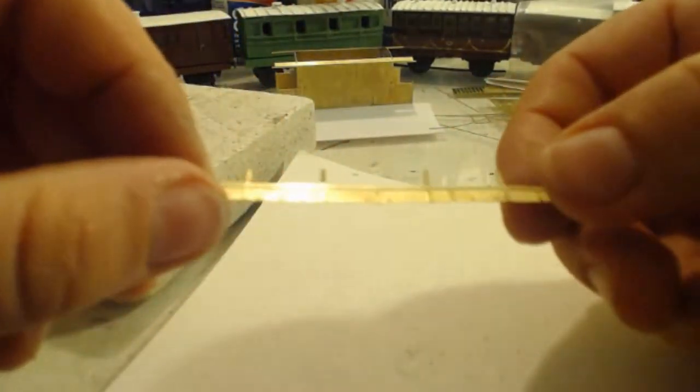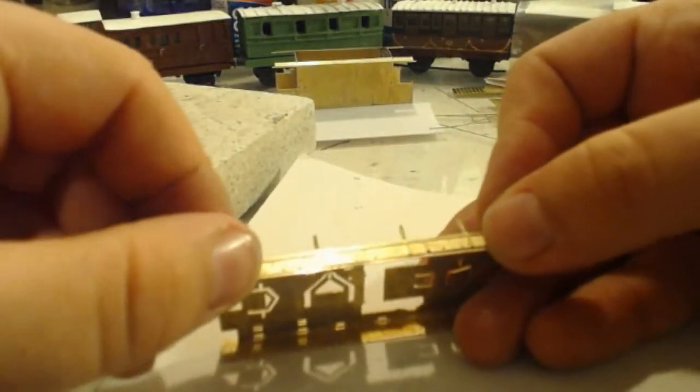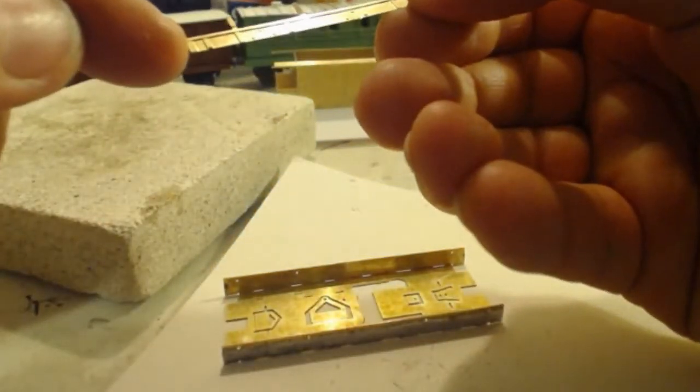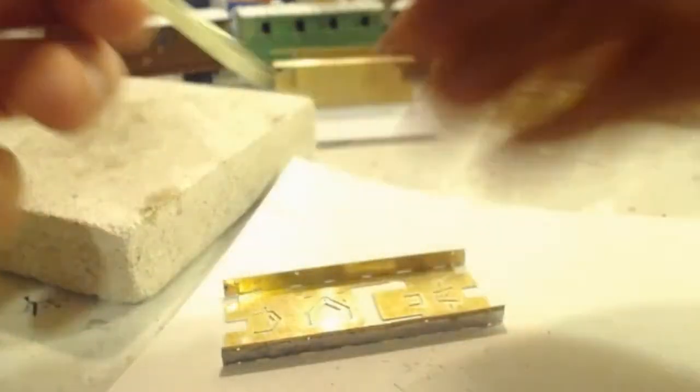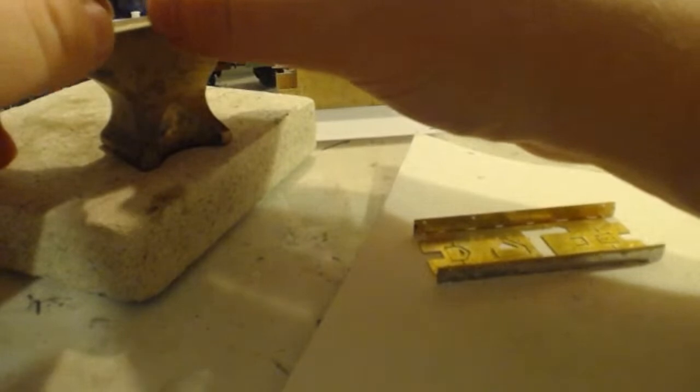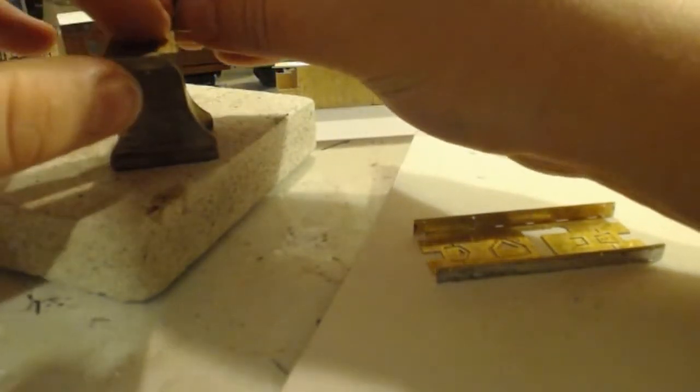I'm still not sure how these fold, you know. And they go this way on here. And I am just wondering if these just fold. No, there's definitely a 90 degree. There's two folds here. This must fold through 90 and then these through 90 again on top of that. There's a bit I forgot to file. There we go.